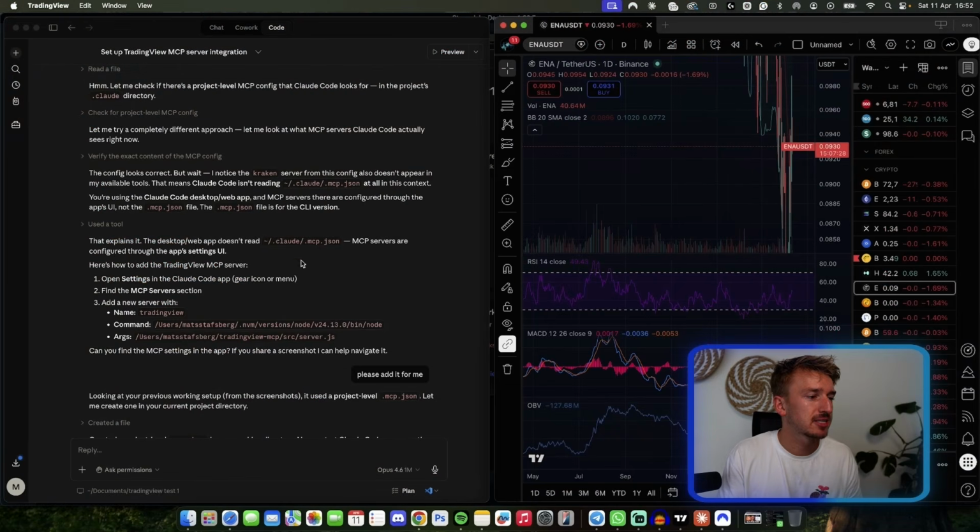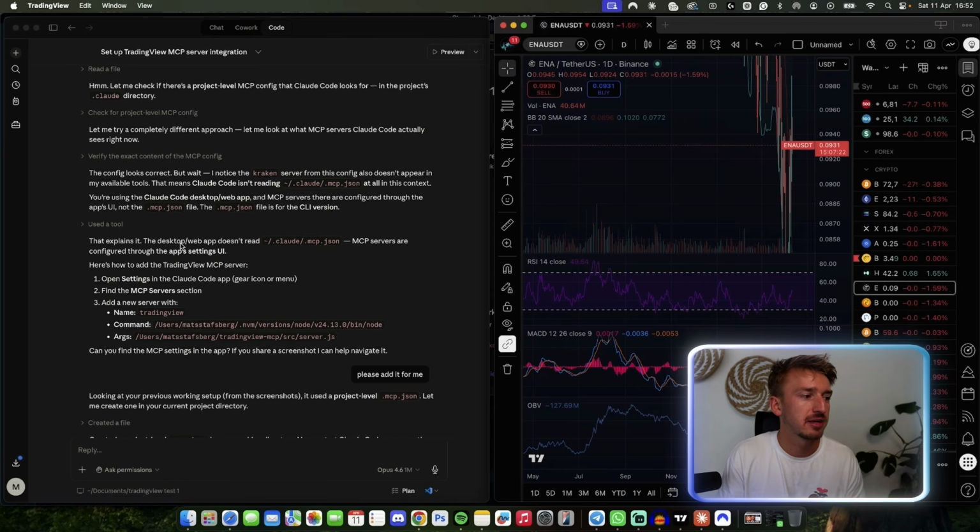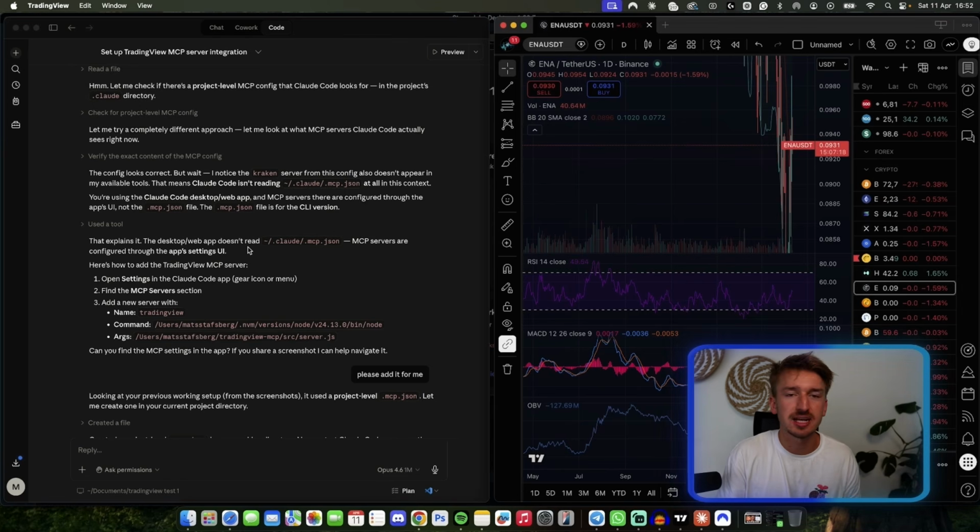And a quick note, as I said, you might run into certain issues when installing it, but going back and forth with Claude should solve it. And there is some difference if you are on the desktop app versus in the terminal. So just tell Claude whether you're in the terminal in Visual Studio Code or in your actual terminal or on the desktop app, because there might be some differences when it comes to Claude installing this for you.